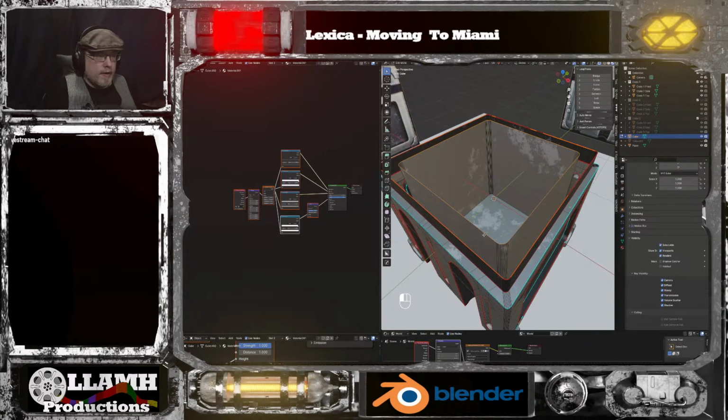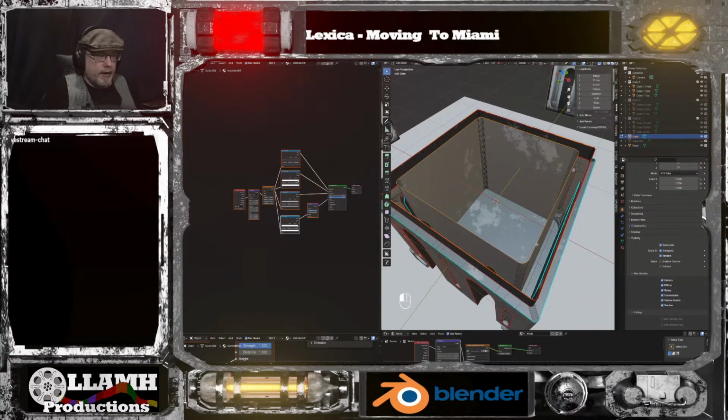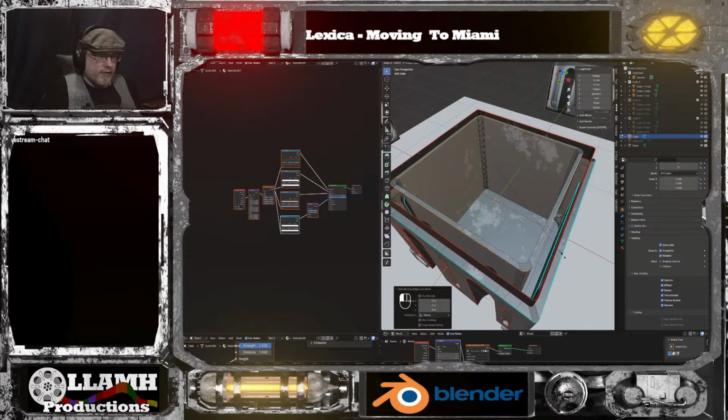So there, and we want to say... oh wow, this is just being a pain. All right, fine. We're just going to extrude. No. Alt E. All right, fine. Now we're just going to scale it out.